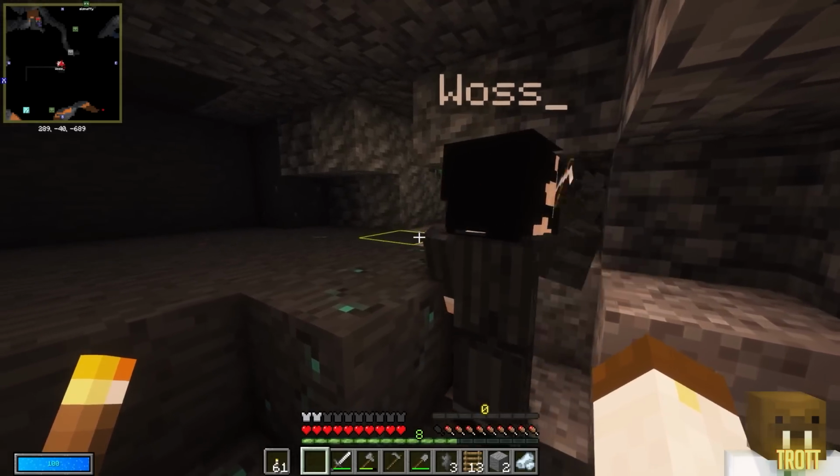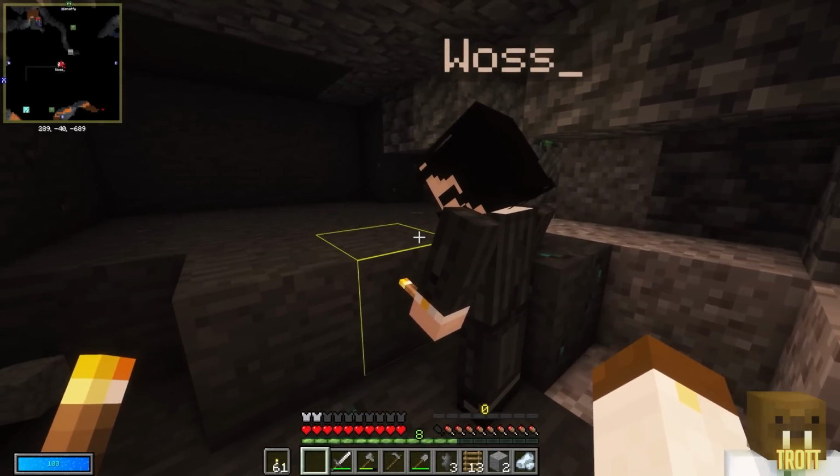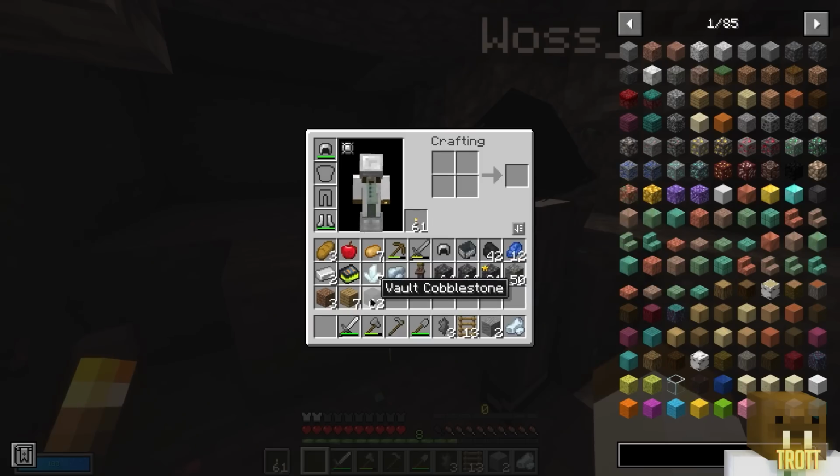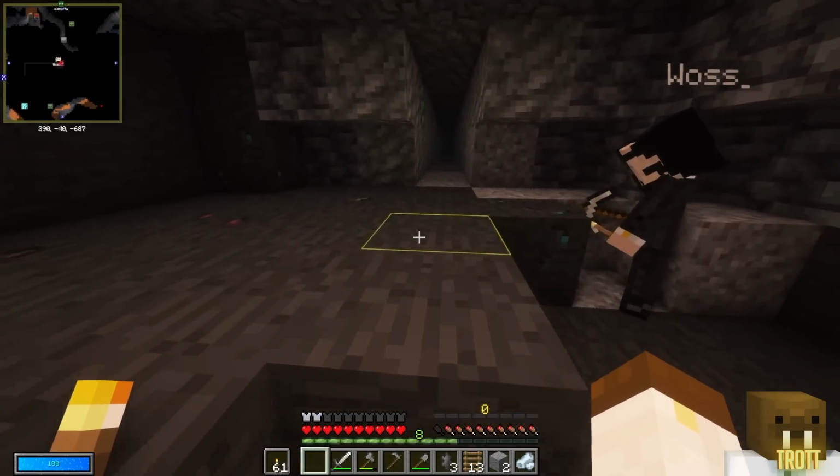This is Vault Rock. Oh, okay. So it's like a nice grey... Wait, this is one of the two things we want to get. Okay, so this one is just Vault Rock. So pick it up. Vault Cobblestone. Is that right? You'll get Vault Cobblestone, but occasionally you'll get a little chip of Vault Rock from this stuff.